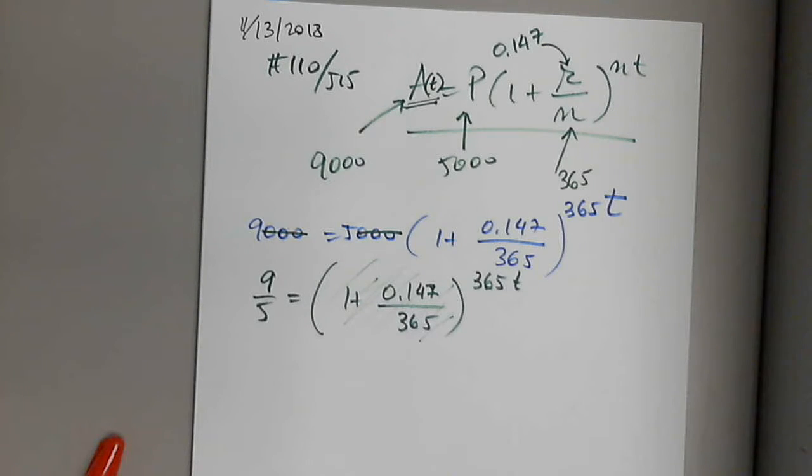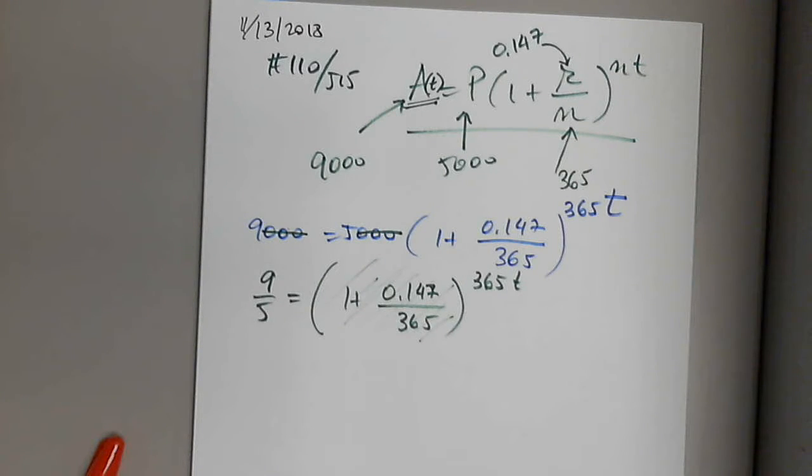Now, this is completely cleaned up, and the variable is at the exponent. What should I do? Apply a mechanism that undoes the power. Yes. So I have to apply natural log. So the inverse function of the exponential is log. The inverse function of the square root is to square both sides. The inverse function of power 2 is the square root.